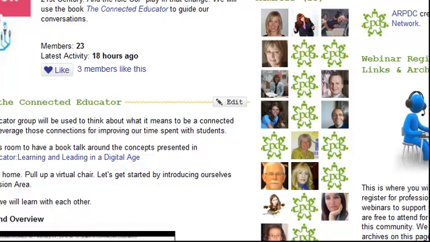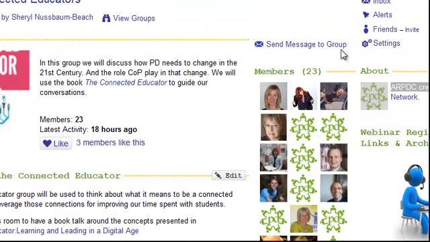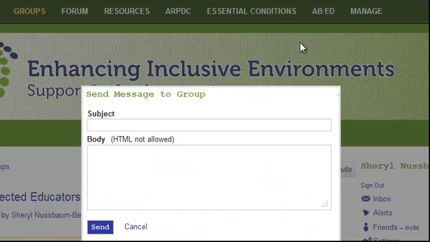If I don't want to do that, if I don't want to leave a comment, let's say that you have 23 instead of 10, then I might want to send a message to the group. And so inside your room, right about here, you have send a message to the group. If I click on that, I can actually send a message to everybody in my group to say, hey guys, welcome. I noticed you're here. I'm so excited. Kind of like I did when I sent you the welcome video inside the Connected Educators room. Glad you're here. Here's a quick video that I put together. I want you to come on into the group room and introduce yourselves. And you don't have to put a link, because there'll be a link at the bottom of any email you send that'll take them to the space it came from.